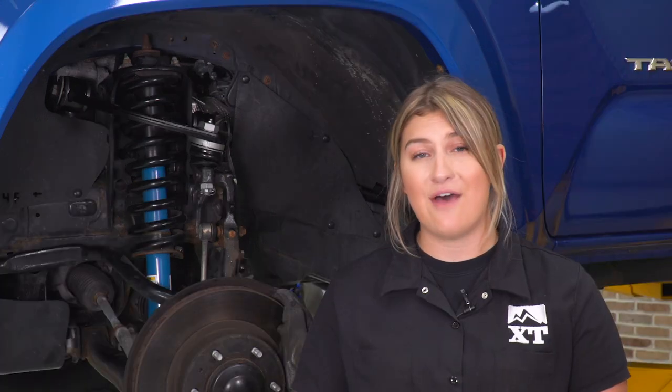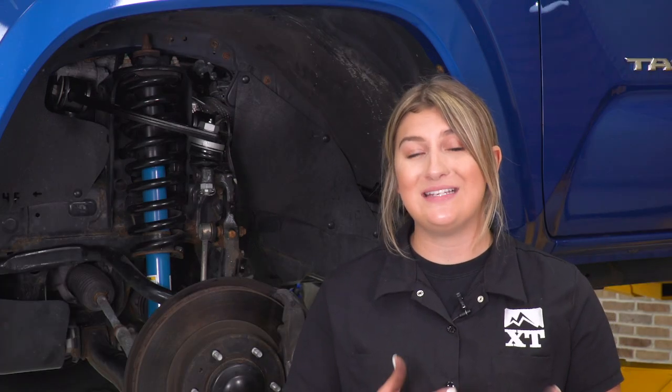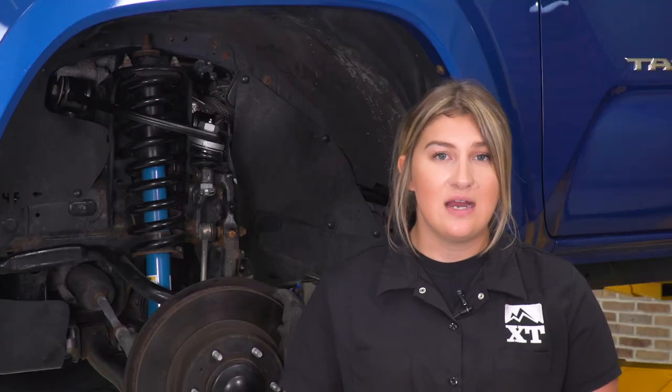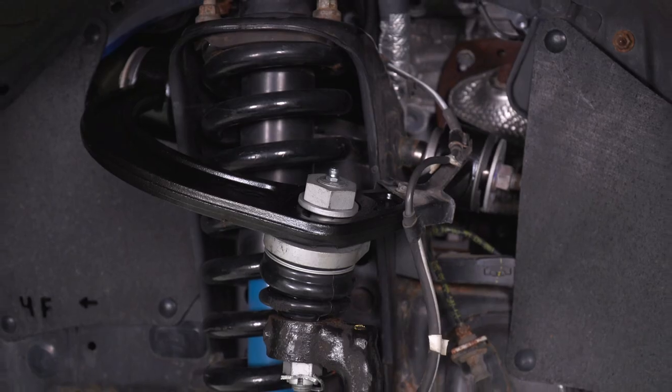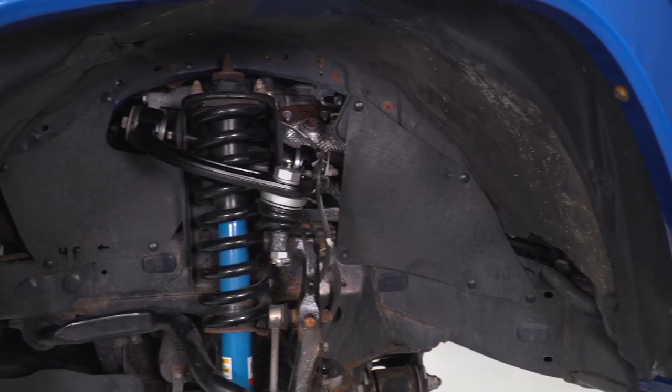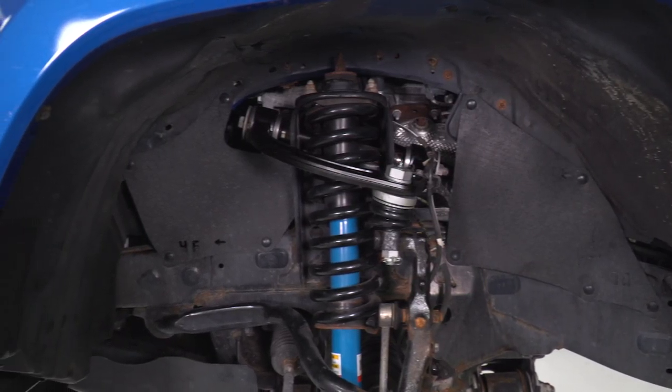In comparison to some other choices on the page, a lot of those other options are going to have fixed ball joints and you're not gonna be able to really adjust the camber or the caster because they are fixed. They may accommodate for a larger lift, however they may not adjust for that camber and caster. There are also choices on the page that are going to have more or less a stock construction. With this, you are getting that durable construction, a heavy-duty ball joint, and that adjustability, which is key to having the perfect alignment and the perfect setup for your suspension.